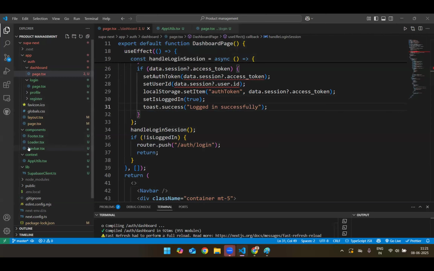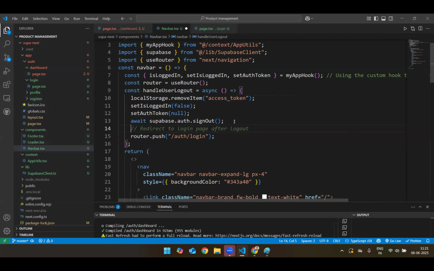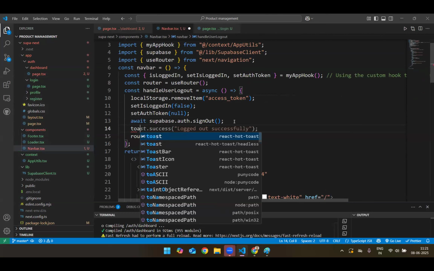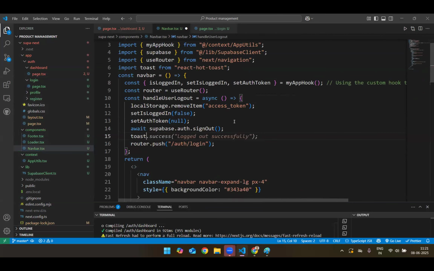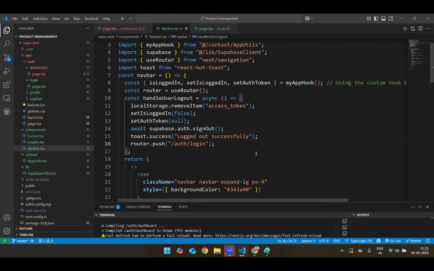Now come to the navbar component. In the handle logout, we'll be doing a toast, logged out successfully. So this is the browser notification we usually get. Let's save all these.